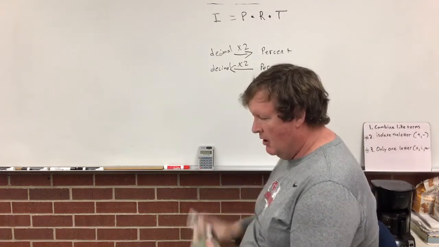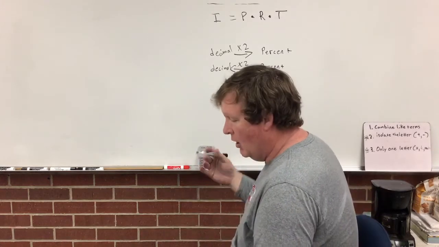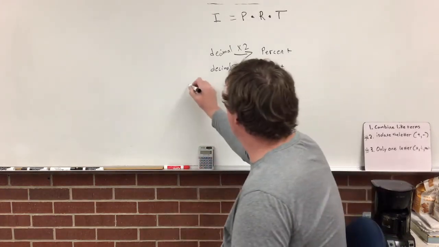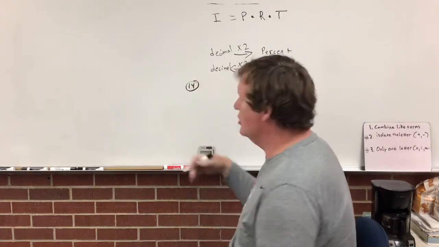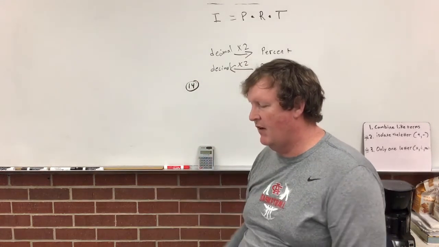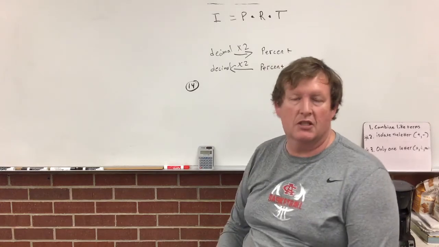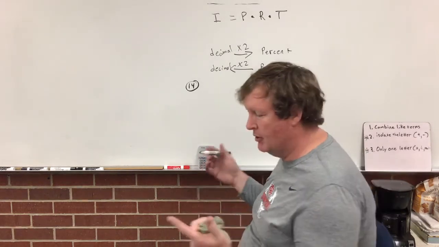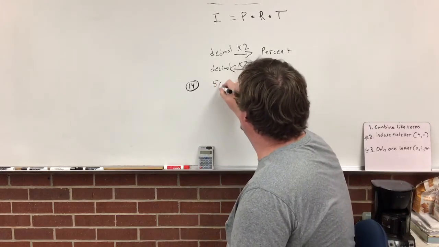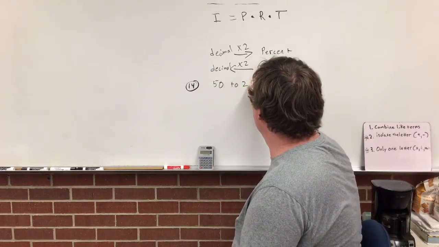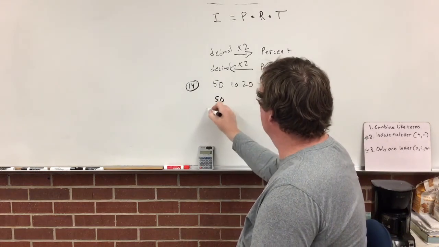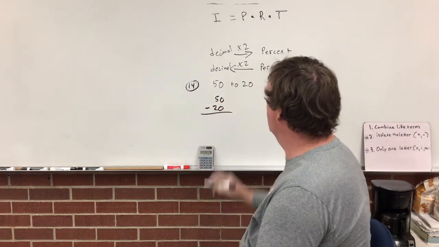Moving on. Number 14. Okay, so 14 through 16 are all done the same way. This is like finding the percent of increase or decrease of each number. So remember, this is kind of a two-step problem. So we take the first part, and you got your two numbers, 50 to 20. Okay, so the first part is you subtract those two. Let's go ahead and go through that one together.